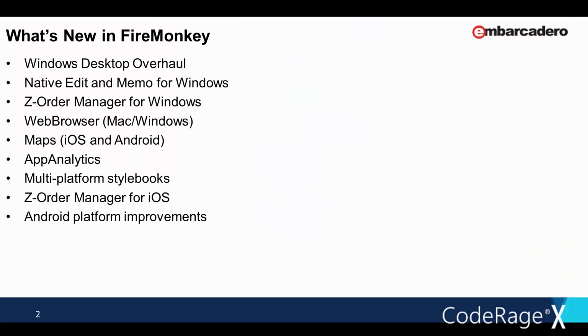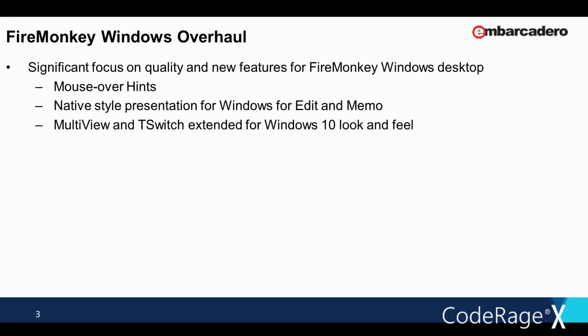I know there's some Android things. We're going to get to a little bit of it with some additional slides, and we'll switch back to demos and so on. As for FireMonkey Windows, people have been asking, what about hints? Yes. And so we have hints now, right? We can use hints on, I think it's on Windows 10, right? And I think we can do hints on OS X as well. Yes, that's right. The two desktop platforms, both Windows and OS X. Okay. So for those that were asking me, what about hints, like hover hints and so on, like we have in VCL, have that in FireMonkey for desktop platforms.